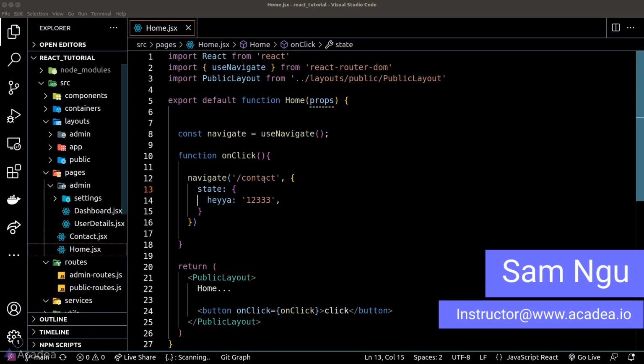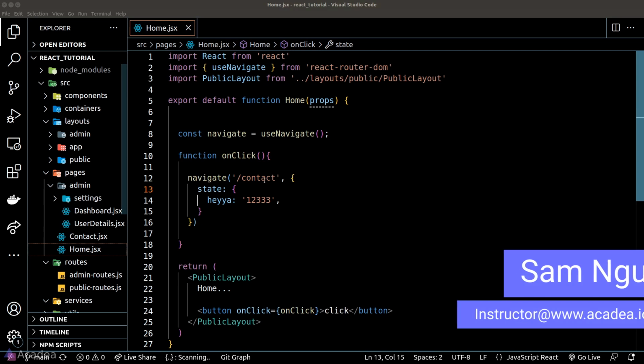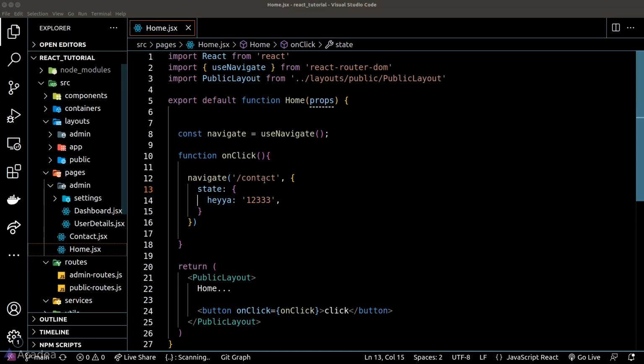It is certain that our app will throw an error at some point in time. It could be the user tried to visit a non-existing page, or the user tried to visit a restricted page without the appropriate permission. Now, in those kinds of scenarios, it's only proper that we create a custom error page to display the error to the user.